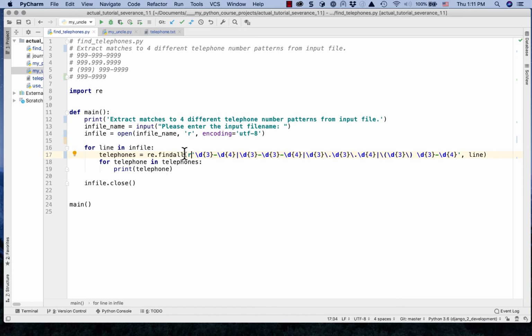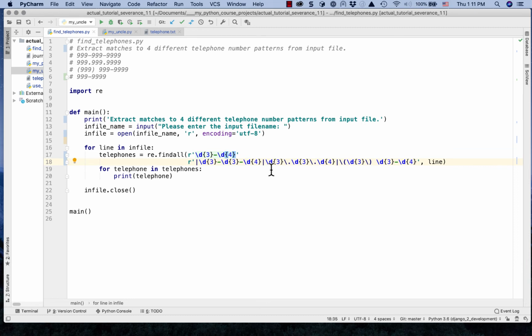Okay. And then let's look at this pattern. Now this pattern is pretty simple actually. It's got 4 parts and they are separated by the OR bar. So let's look at each of the parts. Let's take them apart.